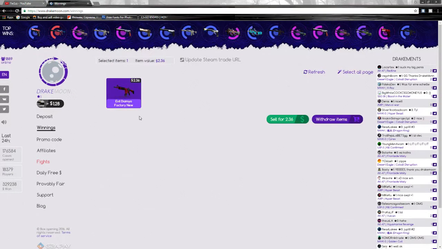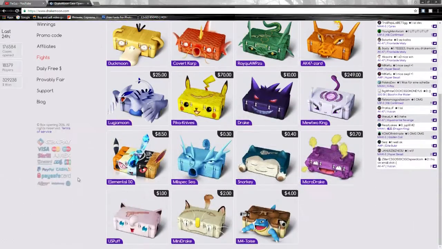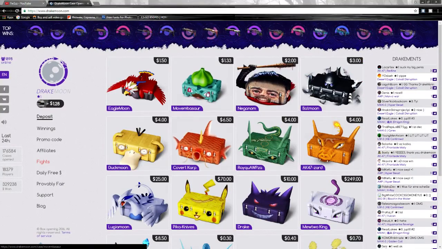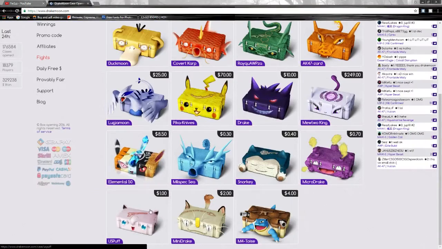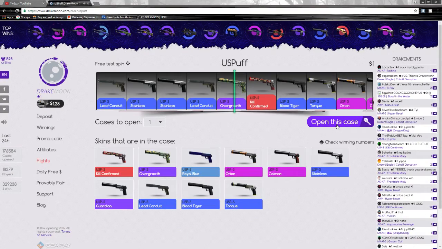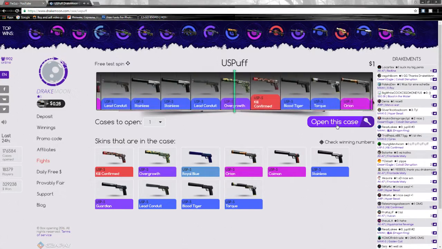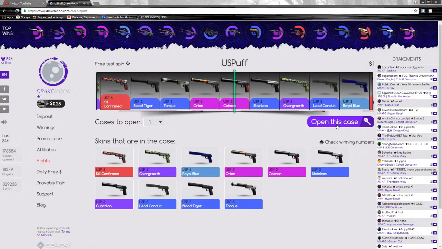Okay, so we can sell this one and open some more cases. I don't know. Let's see what we get from the USP. 128. I can't open this one. But yeah, let's try it. Let's go, YOLO, let's go. Come on, just give me the no good skin. Stop, Cayman! Yes, yes, yes, yes.